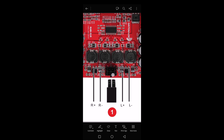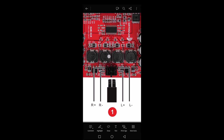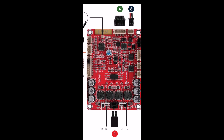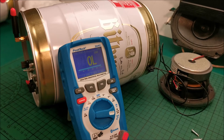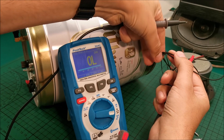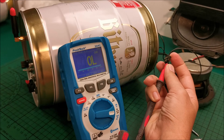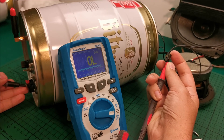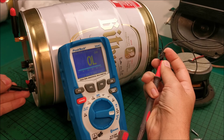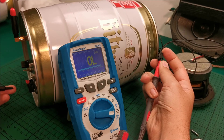For the other speaker, the front one is positive and the back one is negative, which is different from this side — so either I got confused or these are actually wrong. Let's check: I'm going to the front pin, looking from the top as in the instructions. The front pin is this one. I'm connected — let's see if I get the positive on the back or not. If I go to negative I will not get anything on positive. So basically the instructions are wrong.